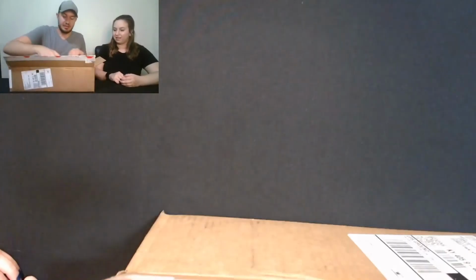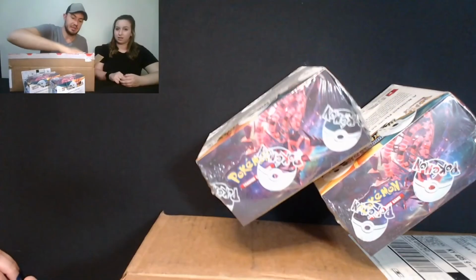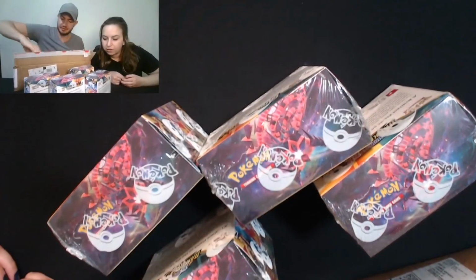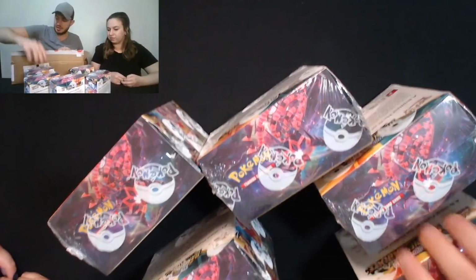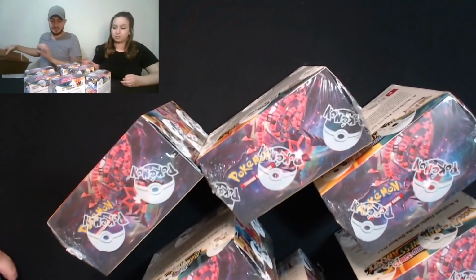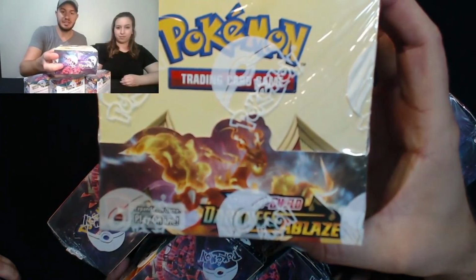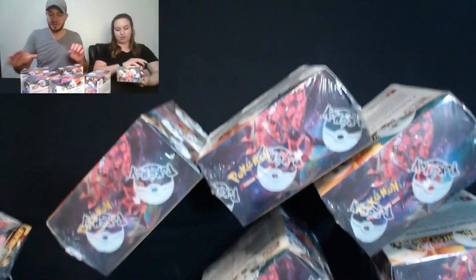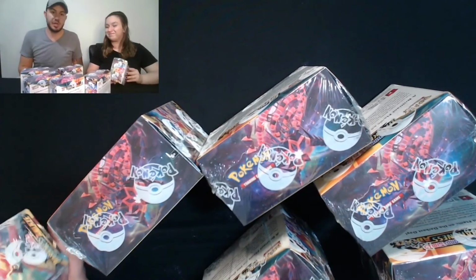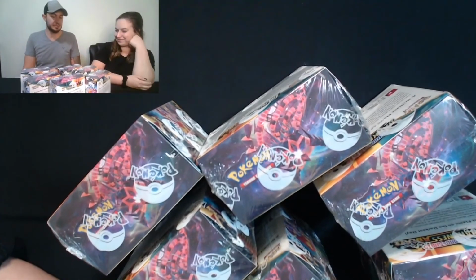So we got 6 booster boxes of Darkness Ablaze. Now, we're not opening all of these. These will be featured in other things, but 6 boxes of them. Look at that. What we're going to do is a booster box battle. So it's going to be Trainer Keeks versus JT. So, babe, if you'd like to pick out your booster box.